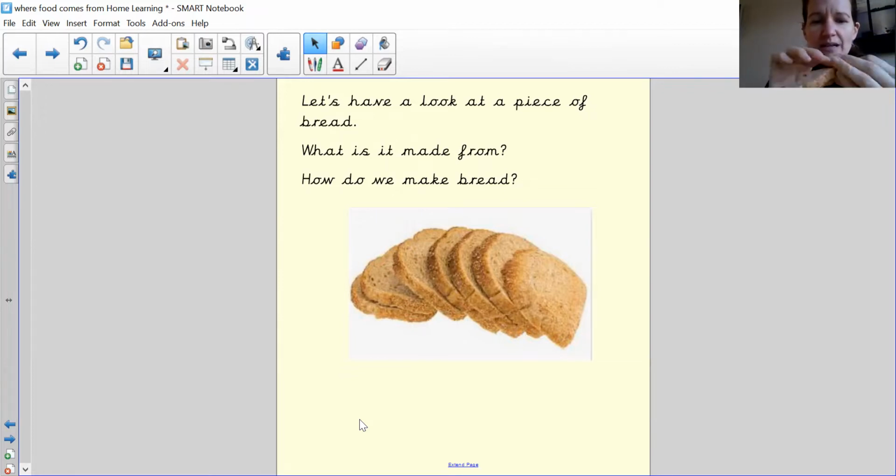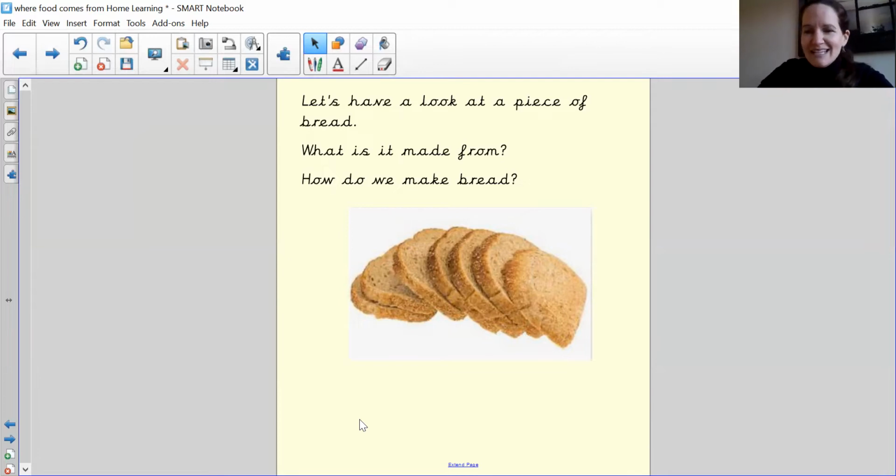So I'm going to break it apart. I'm going to look at it. Let's see. If I look really closely, see there's air. You can see it's light and fluffy, and there's little flecks in there. Do you know what it's made from? Let's see. It smells nice. Have a deep look. Have a look inside our bread. So do you know what bread is made from? Have a think. Can you tell me?